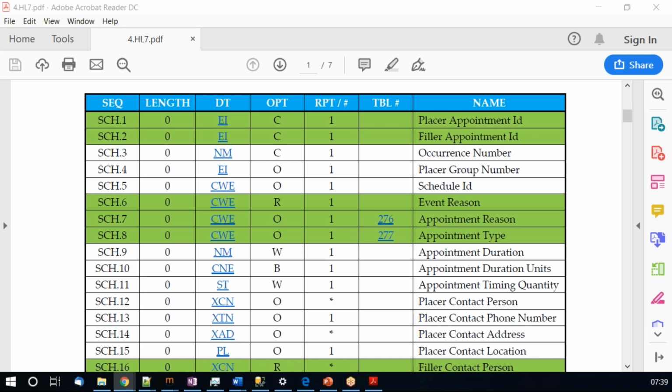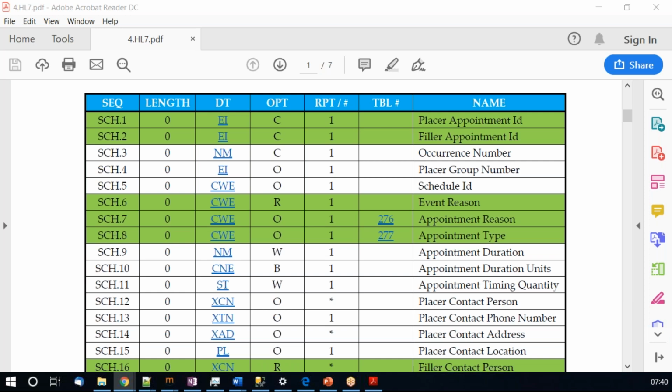SCH6 is appointment event reason. The event reason will be specified within SCH6, which indicates whether it's a cancelled appointment, a deleted appointment, or a discontinued appointment. That information will be sent in SCH6.